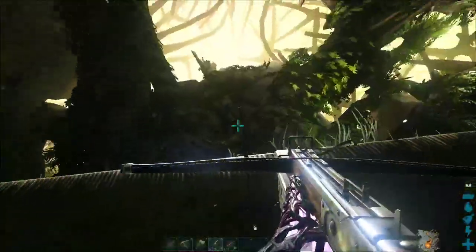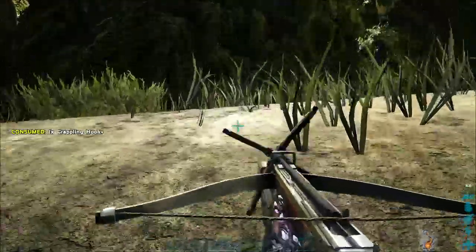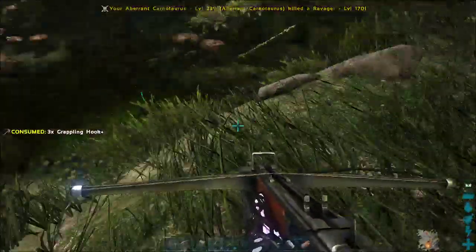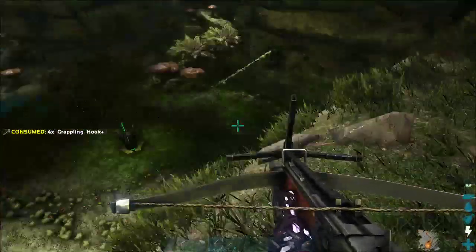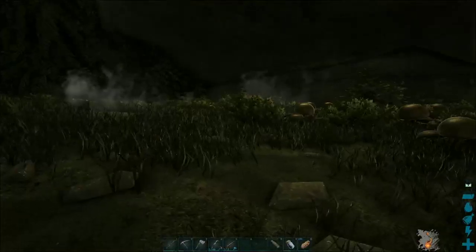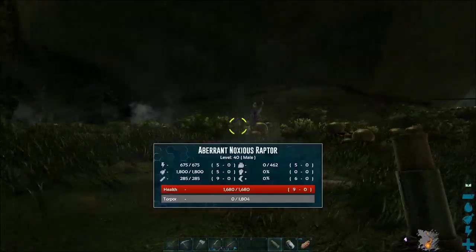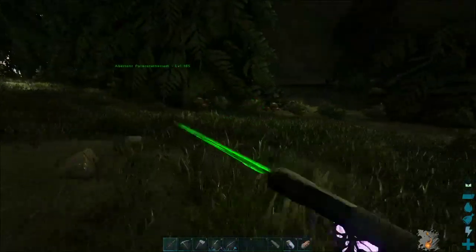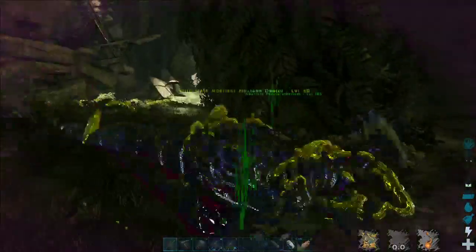We'll find more stuff to kill. Oh. Oh. There's a raptor up here, bro. Come on, man. Oh shit, you're noxious. Crap. Ooh. Fuck.